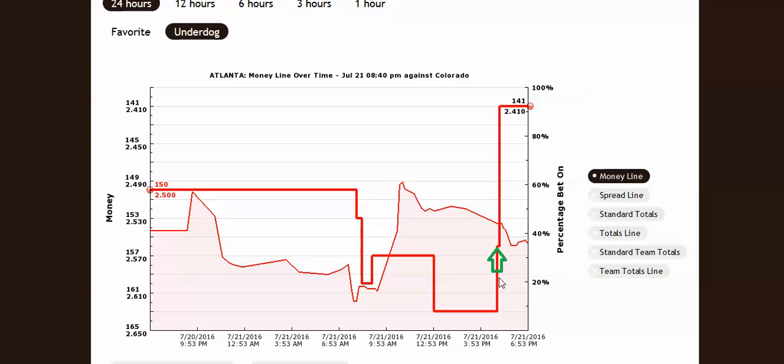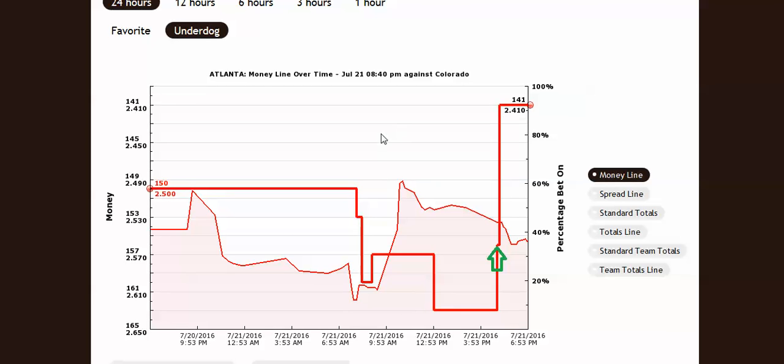But look, it's straight up, almost straight up. It's two separate lines, but it really shot straight up. Let's just call it 163. It went from 163 up to like 140, so it's almost a 20-point shot. That's definitely some sharp action going on there, because the public money's here. The line has been hovering down around here. It started at 150, and then bam, it shot straight up in favor of Atlanta. That's what you'll see it say here.